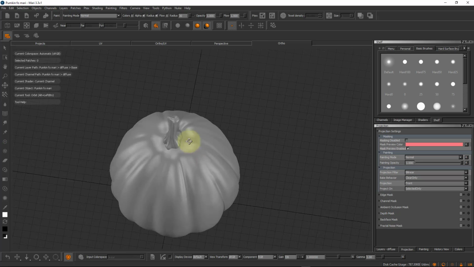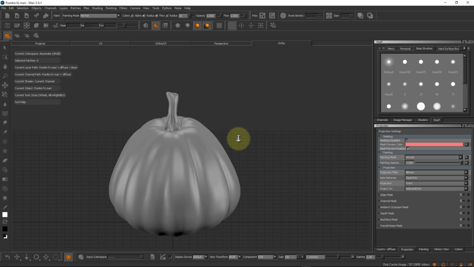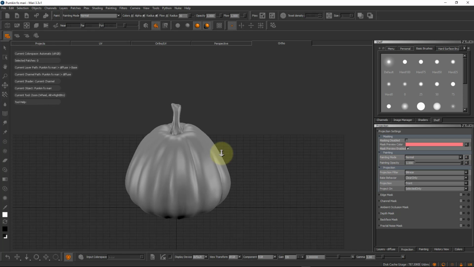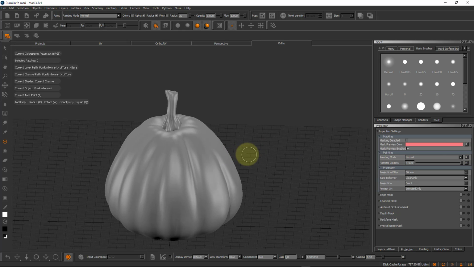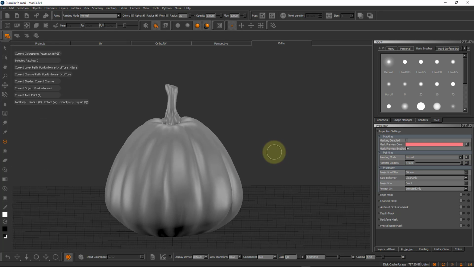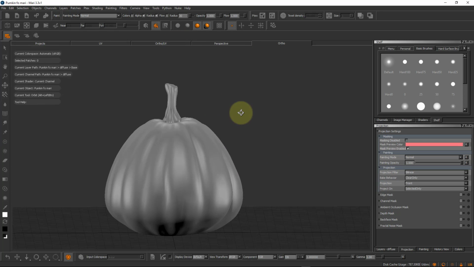You can also dolly in and dolly out by holding down the bottom button on the pen, and to move left and right, dolly left, dolly right, you can hold the top button, which, as you can see, is not working. So we have to fix that, and in the next segment we'll look at how to set that up. So I'll see you in the next segment.